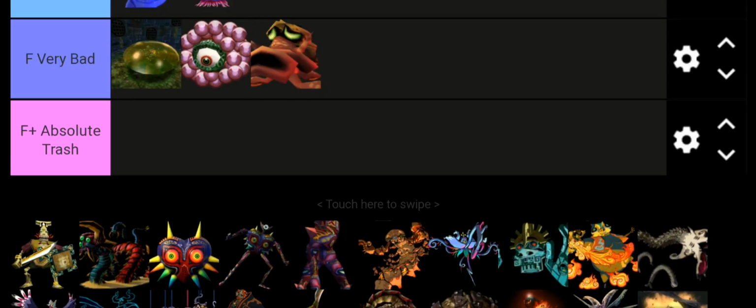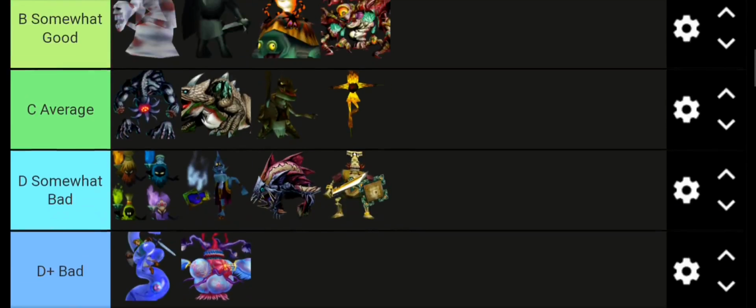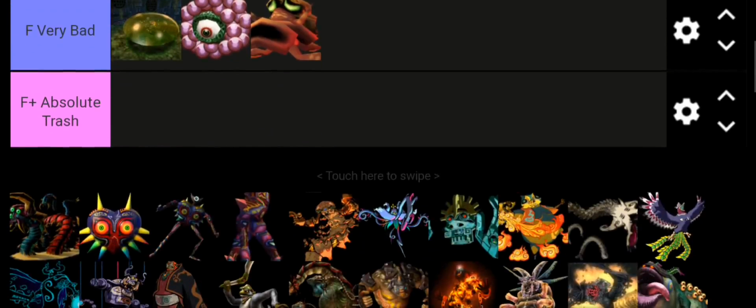Alright, here we have the Akana King. I think he's okay. I don't know. I had some issues. The light aiming felt a little glitchy. I think he was okay. I think I'll put him in somewhat good. Somewhat good. Alright, Twin Mold.